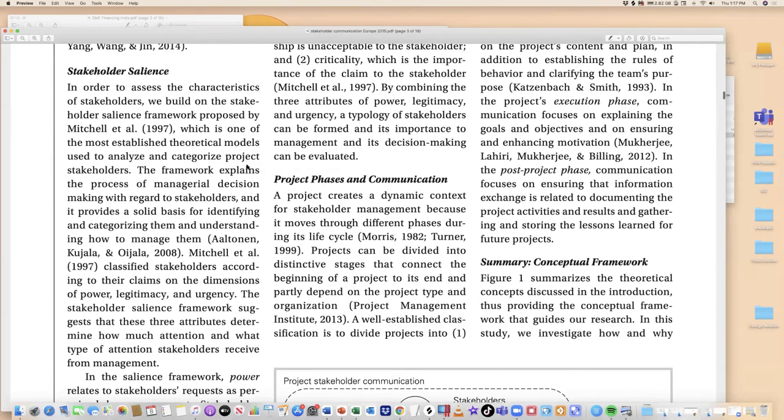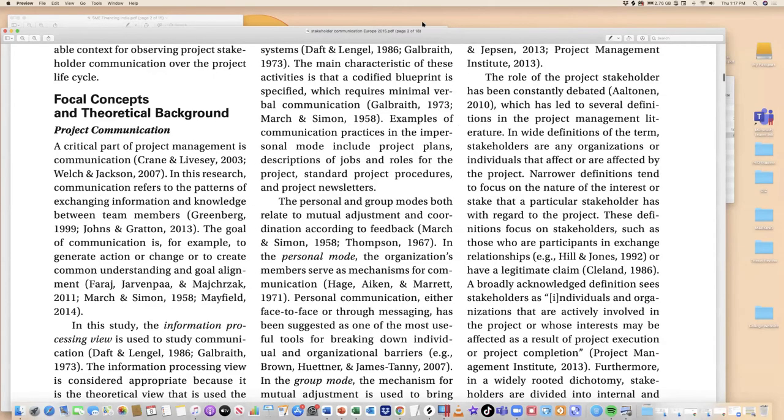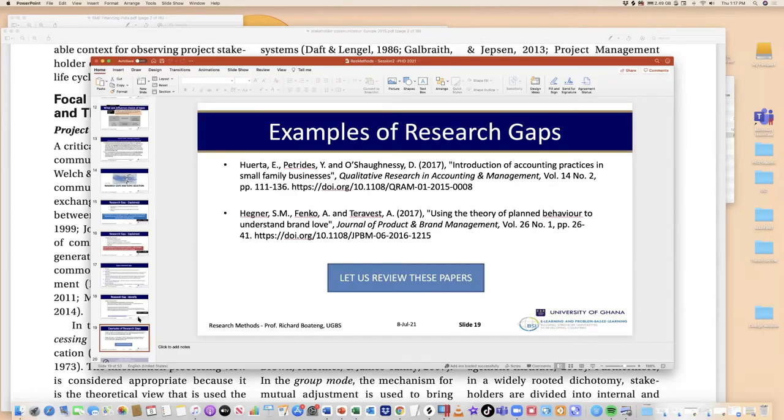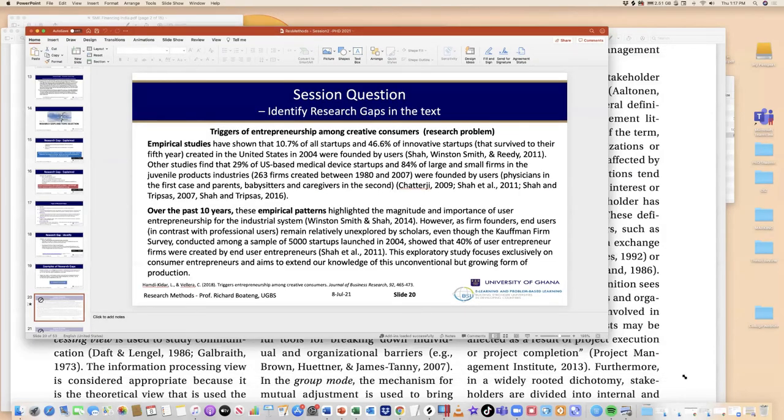Okay. So what am I trying to say in effect? Any questions before we go ahead? I'm trying to emphasize that the gaps matter, but the gaps tend to matter in different perspectives. And then you should know what theory.